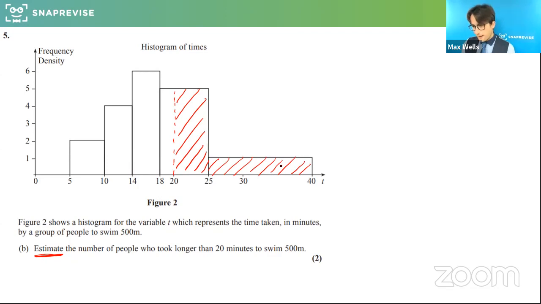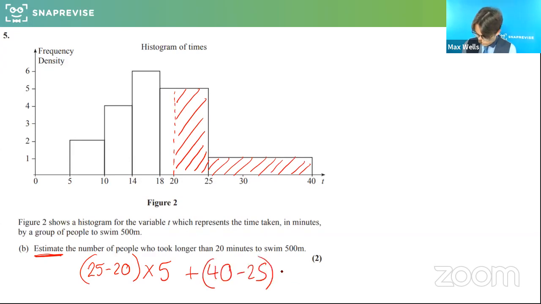So bear in mind that that value was from 18 and it is grouped, and some really good points coming in as to why this is an estimate. So you can work it out exactly, find that area, and hopefully we can go, well, 25 take away 20. So that's got a width of 5 and a height of 5. So we're basically doing that calculation, working out that area times 5 plus the 40 take away 25 times 1, and we get an area of 40. So we reckon that that would represent 40 people. Brilliant. Super. So well done if you got that.